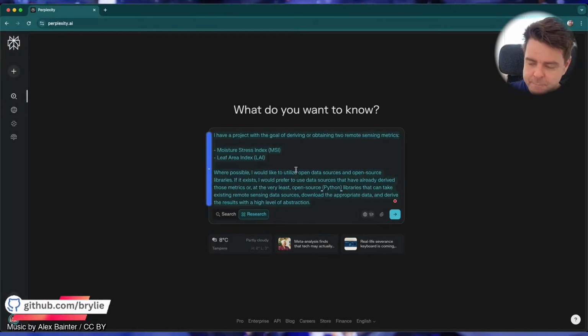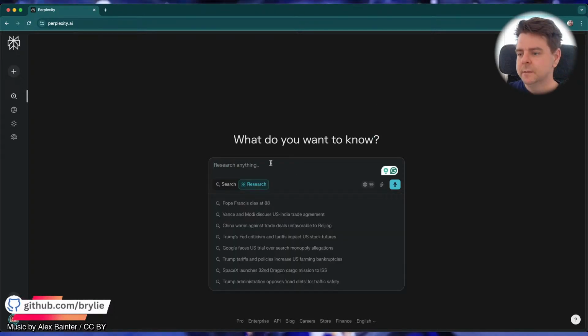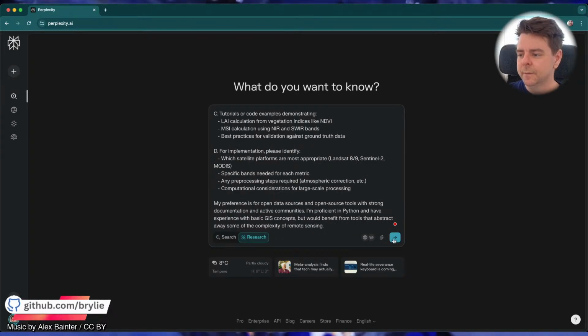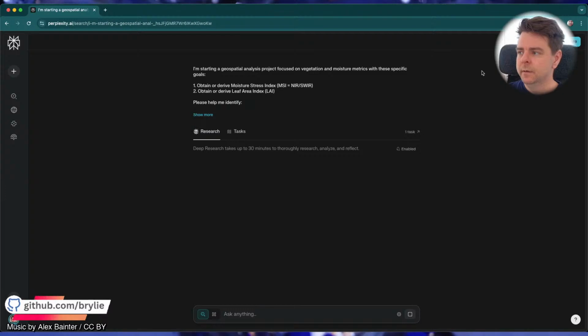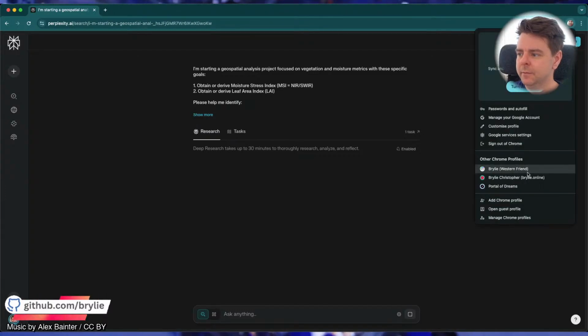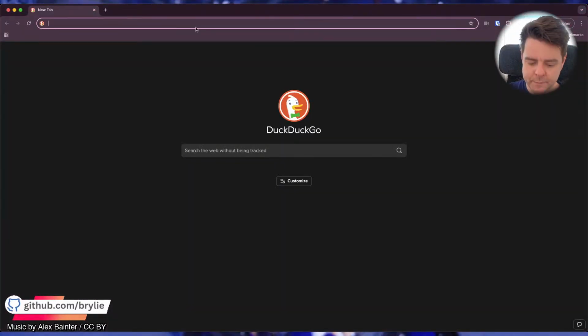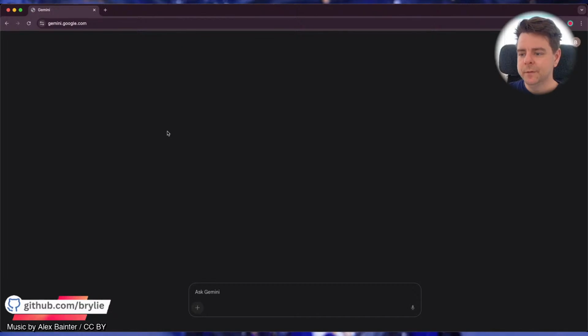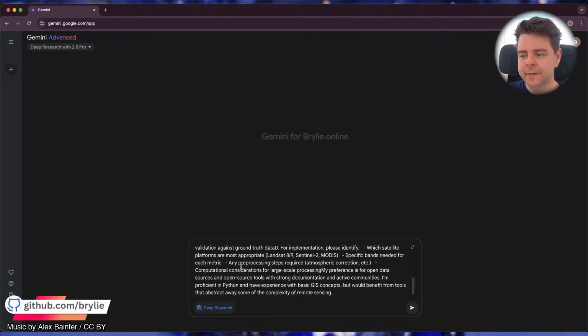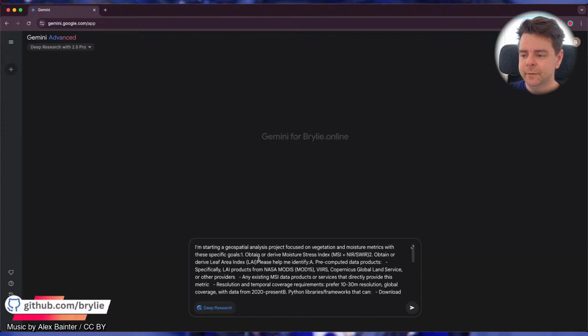So now I have a much better prompt. Boom. Let's pass that to Perplexity research. Let it break down the research problem. And in parallel, I'm going to hop over here to my little Google Workspace and run Gemini with the same prompt. Gemini also has this deep research mode. Took out all the formatting there, but this right here, Gemini deep research with 2.5 Pro. Let's see what kind of result we can get here.